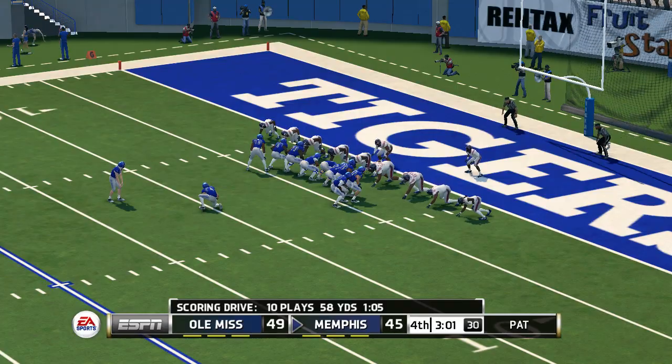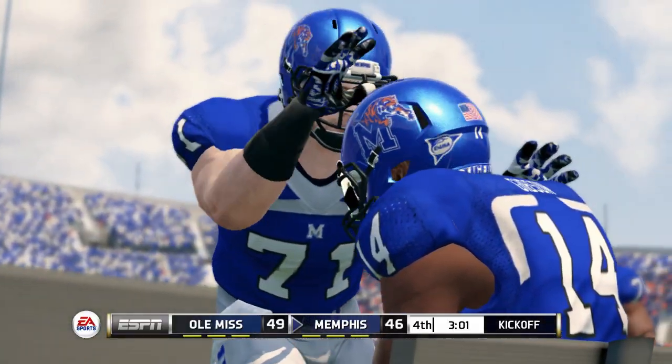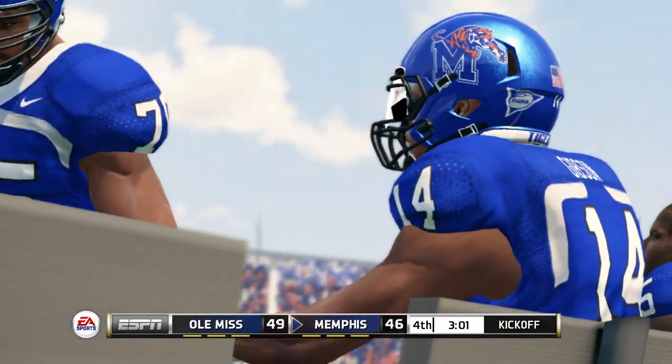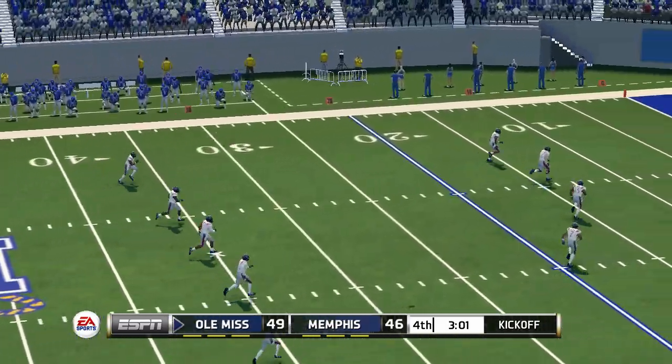Trying to get within a field goal. They'll try the point after. And he hits the PAT. A nice 10-play, 61-yard drive, and a touchdown as a result. Well, when you can throw the football as well as these guys can, you don't necessarily always have to have a balanced attack because you're so proficient in throwing the ball.